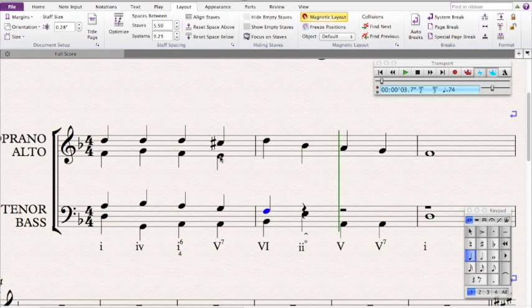And then we don't want to double the third in this chord, so I'm not going to move the altos down to a D. Instead, I'm going to move them up to an F, which is doubling the fifth, and that's okay. Then our next chord is the diminished 2, E, G, and B flat. So that means I'm going to move the altos down to an E to keep with stepwise motion, and also because the tenor's only option really is to go to a G.